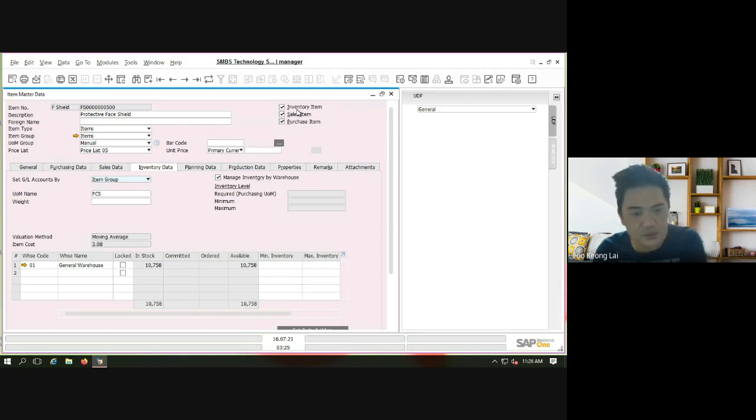If you don't want the system to track or monitor the inventory movement for you, when you create the item master, you should uncheck the inventory item.